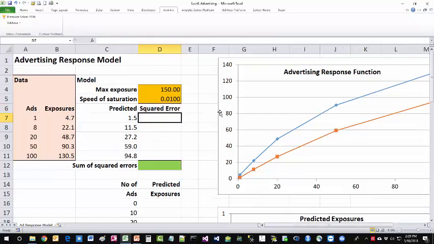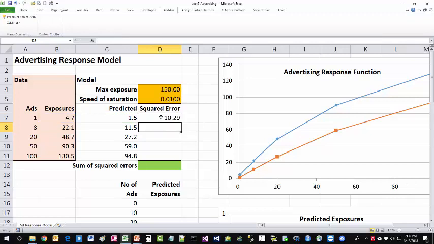So we're not going to continue like this manually, but in order to get these parameters to be the best in terms of the fit with the actual data, the blue points, right? We are going to use the method of figuring out the square errors, adding them up, and then minimizing them by changing these two parameters, the maximum exposure and speed of saturation. So that's very simple here. In the square error, we do equal actual minus predicted squared, or the other way around, doesn't really, I guess, matter.